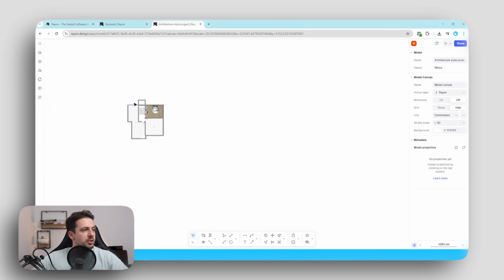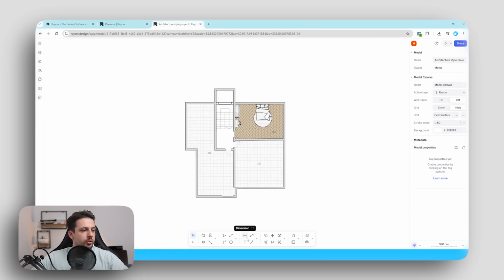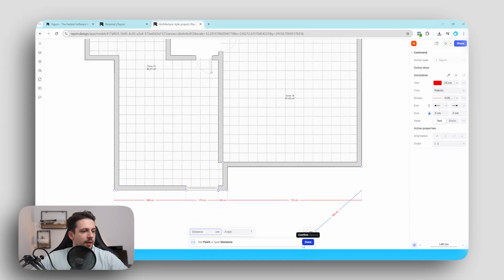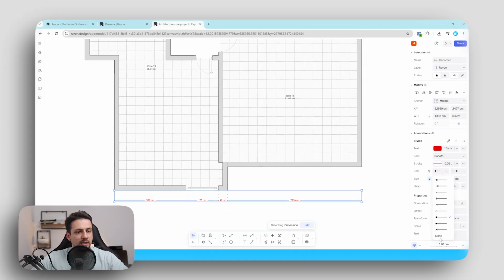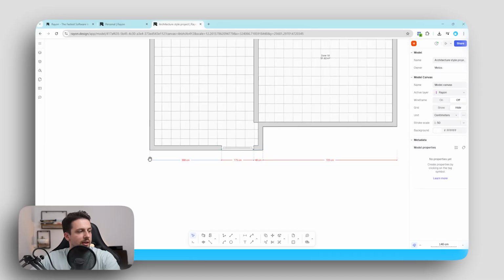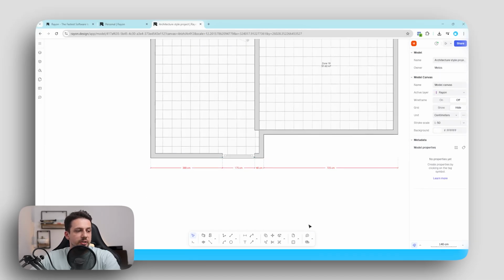So we can also add dimensions pretty easily here in Rayon. We can go here, add the dimension, and then we can add one dimension one by one, or we can also have chain dimensions. So we can add one like this, and then we can choose this one, then this one. And for all of the dimensions, we can also make changes in terms of how it's represented. We can use these types of lines and also these types of lines like this. We can also change the size of it, like 5 centimeters, and that's kind of it in terms of how you can add dimensions.